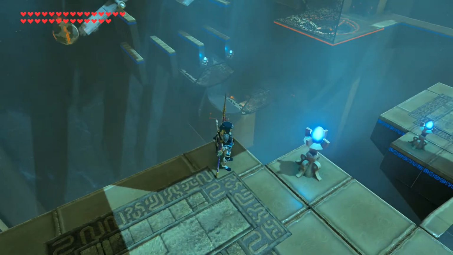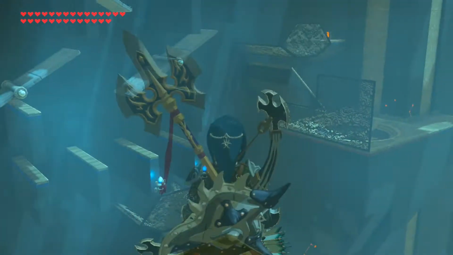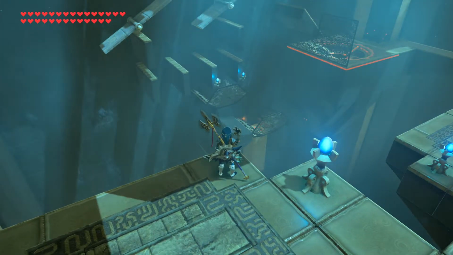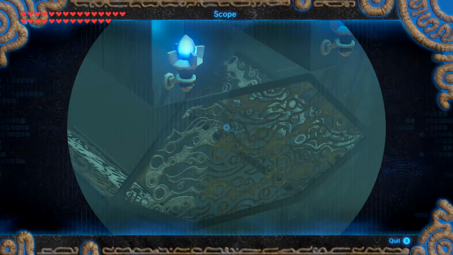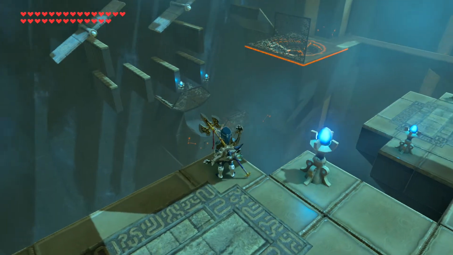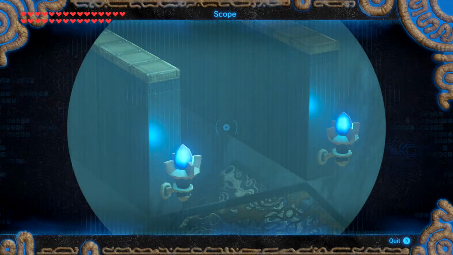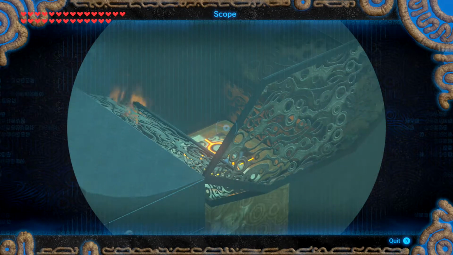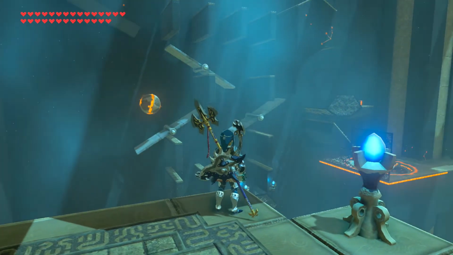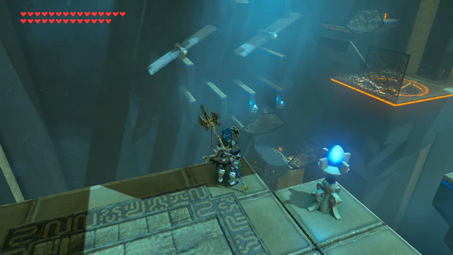Oh, there's a switch down there. And there's a return basket right there. Is that what that is? It's kind of like pinball, though. Kind of like pachinko, kind of like pinball. I could see either one.